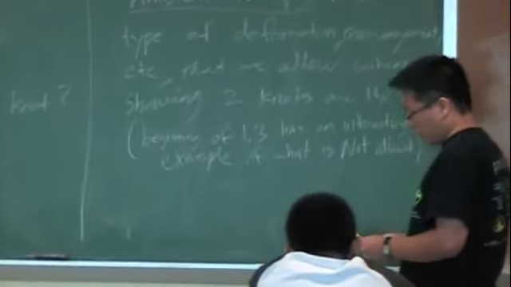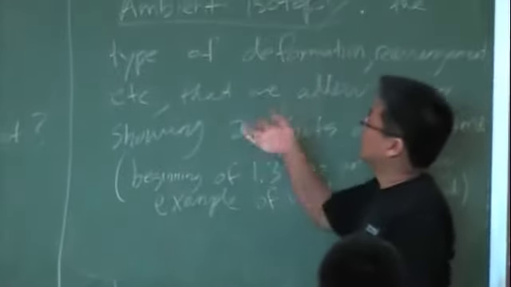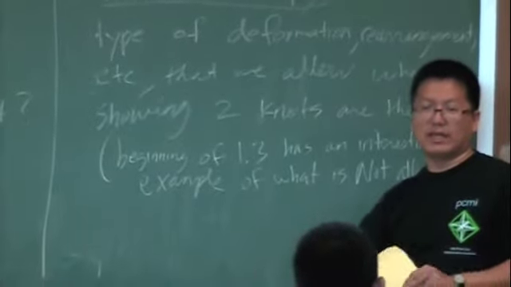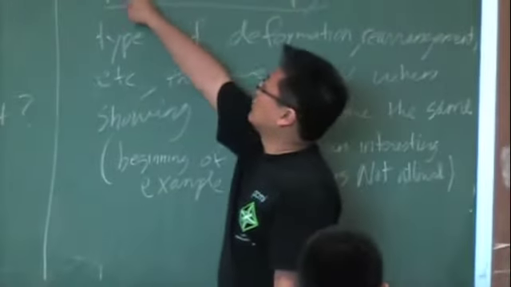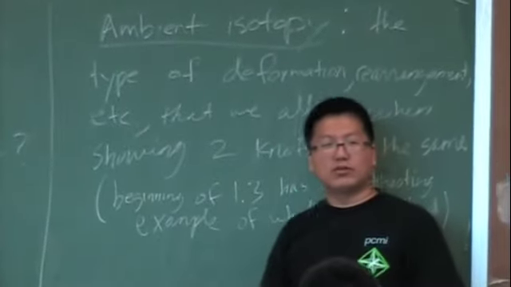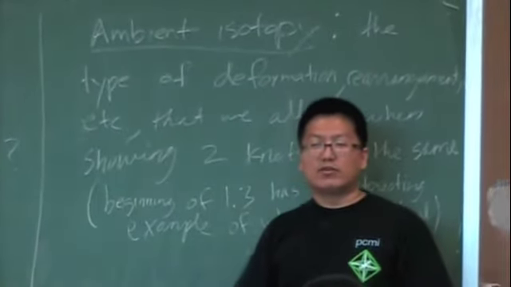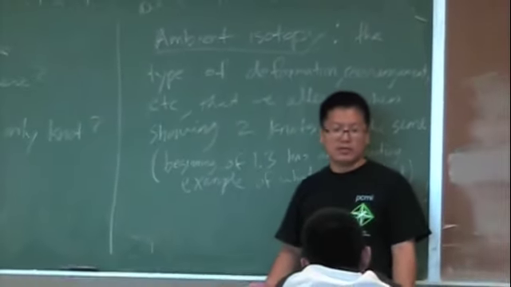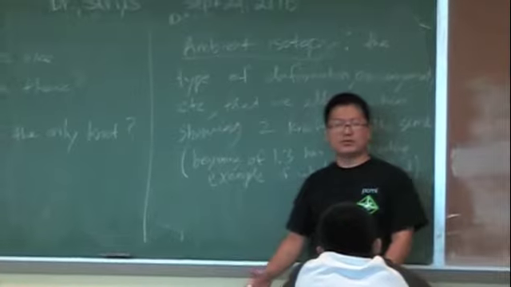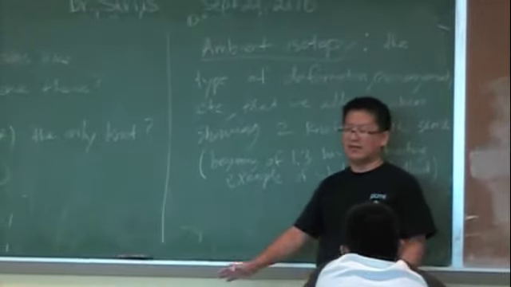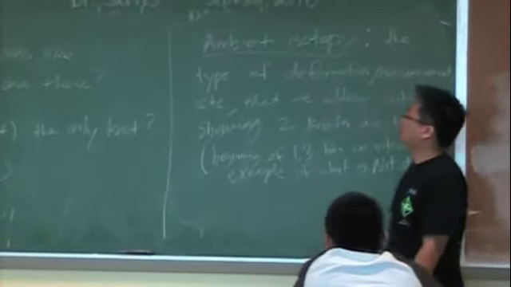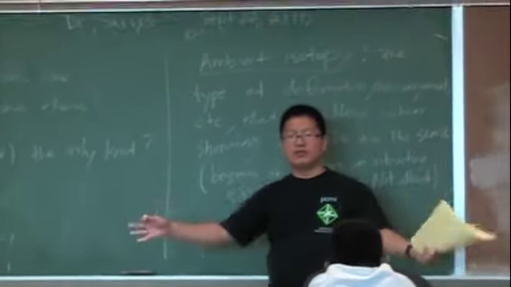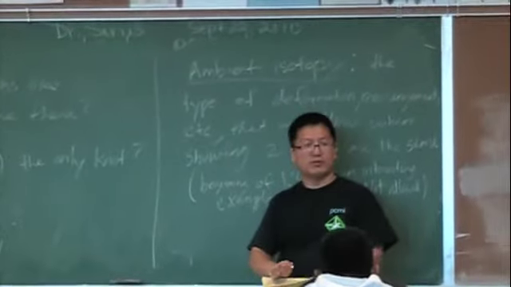Okay. So the reason we have to introduce the term, though, is later we're going to talk about other kinds of deformations that we do with the pictures on the plane. And so ambient here, if you talk about ambient space, like even when I said space earlier in the first day, remember someone asked me, is space three-dimensional or are you talking about two-dimensional space? Which is actually a kind of sophisticated question. I would assume most of you think space is three-dimensional. But in any case, if I talk about ambient space, you think of the space in the room, not the space on a sheet of paper or something.